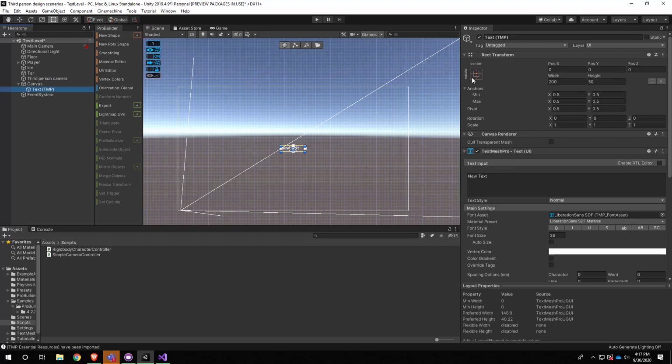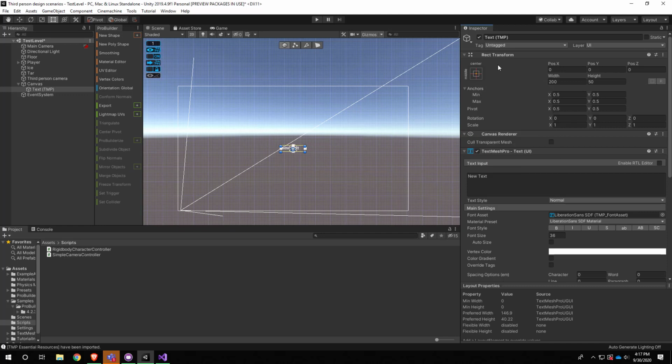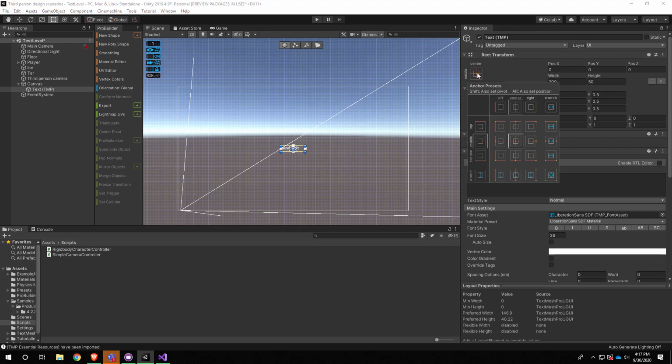What I'm going to do is use the anchor stuff here, the anchor presets. So the canvas objects have a rect transform, which is a little different because the screen space is different, and they try to set up a system to allow you to create responsive designs and things like that. That's what the anchors are for. But what we're going to use it for is to just quickly move our stuff to a spot relative to our screen. So I want it to be in this top middle, like up here, but I also want it to stretch all the way across the screen.